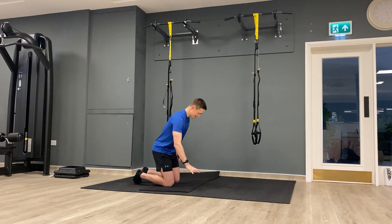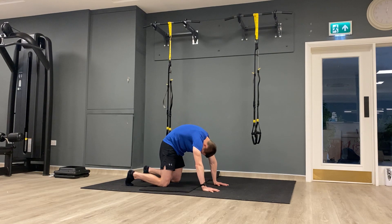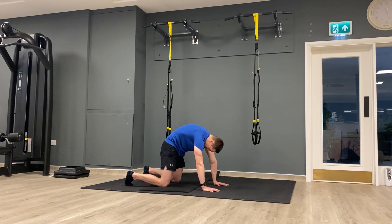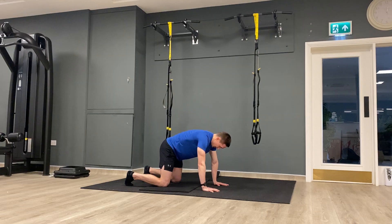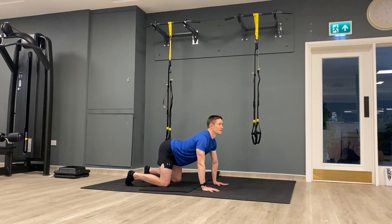Next up, we're going to do a cat-dog. Hands and knees — hands below your shoulders, knees below your hips. Push your back up, tuck your chin in, tuck your hips under. Then arching the whole back and looking up — just nice and slowly and smoothly, moving from one position to the other. It shouldn't be painful, just moving within your comfortable limits. Pulling between the shoulders, then tip the pelvis forwards, arch, extend the back and look up. Then tuck your chin in, push your shoulders apart, tucking your back, and just nice and smoothly from one position to the other — just giving that back and spine movement. Let's get one more.